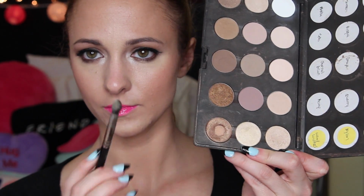Then on the lips, I'm using my new Lip Intense from Milani. These are their new liquid colors, and I'm using Fiery Coral. I love this color, but JLo has a really high shine to her lips, and so I'm taking my matte clear lip gloss and I'm applying that over this.